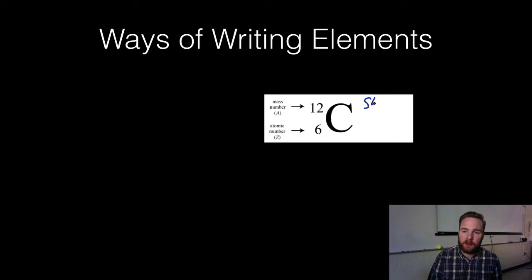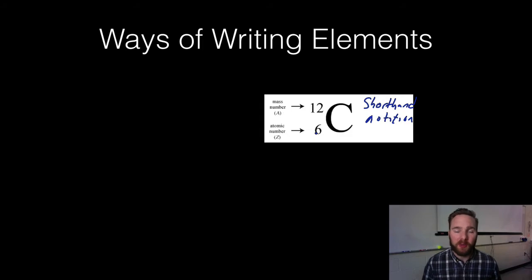notation. And you may be saying, Mr. Jones, you just showed me on the periodic table that the atomic number was above and the atomic mass was below. Why is it switched now? I don't know, to be honest, but here's a good way of always knowing. Number one, the atomic number is always the smaller number, and the atomic mass is always the larger number.